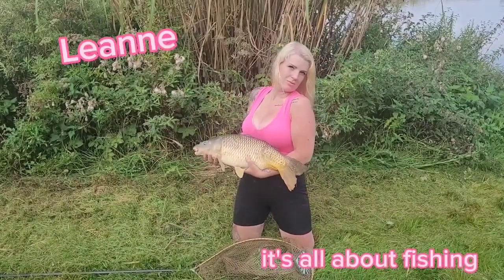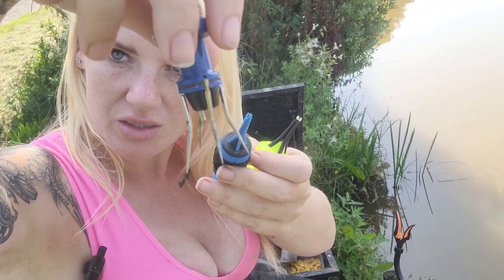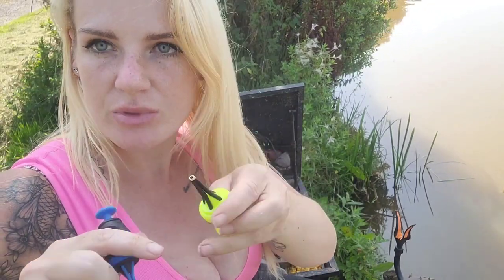It's all about fishing. How to band and hook a pellet. So first of all, we're going to get these. Okay. Now, I don't like these ones. I find these ones far too fiddly to use. So no, we don't want that one.